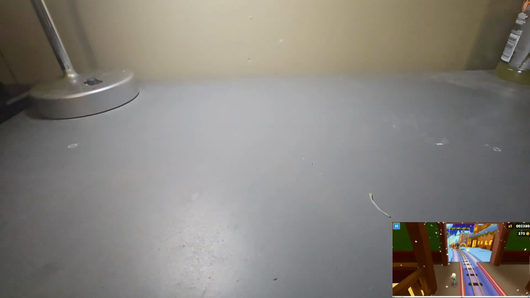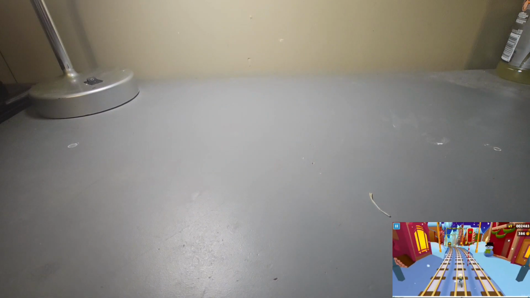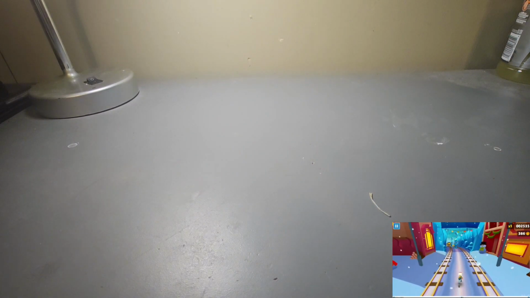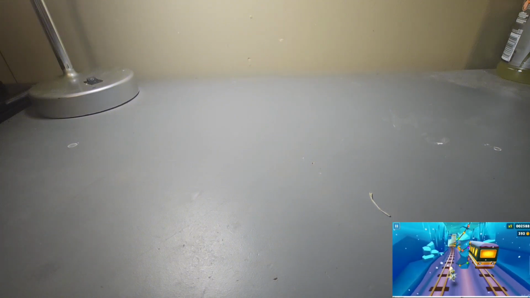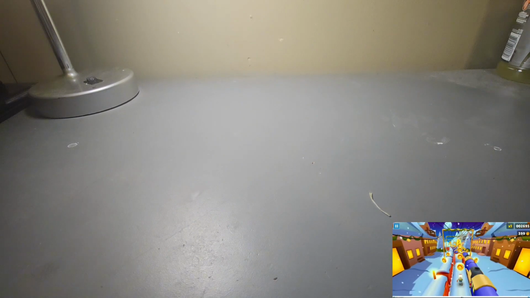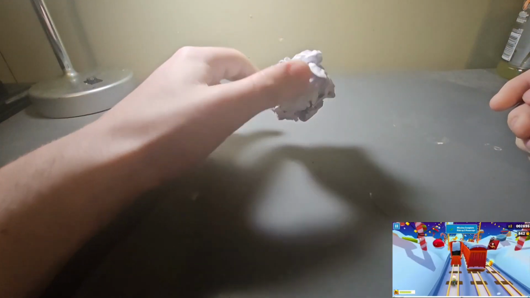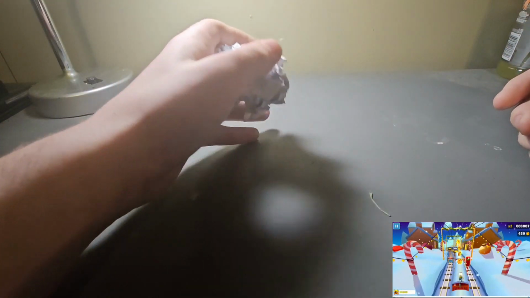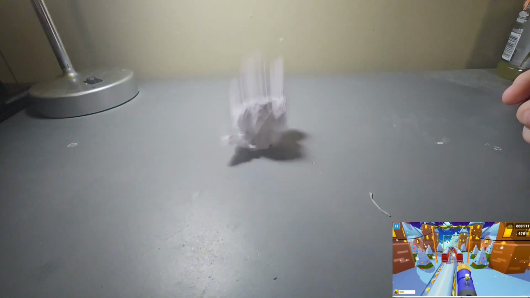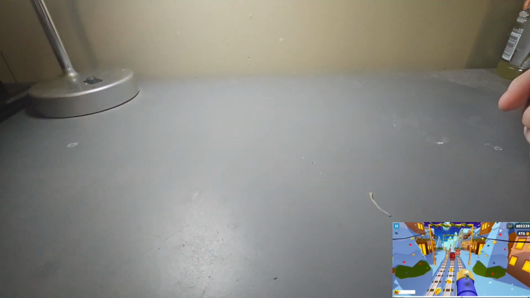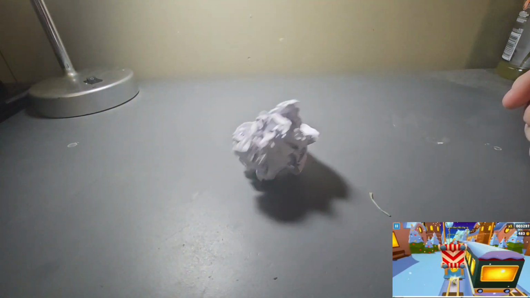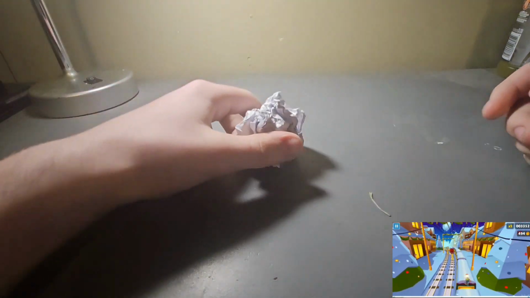So another type of friction is called air resistance, or drag. It's a friction that is created as an object collides with air molecules, like falling objects. When you drop an object, it will fall toward Earth at a constant speed unless there is air resistance. So here we have a paper ball, just a regular paper ball, and we're going to drop it. See? Nothing happens. Falls at a constant speed, little to no air resistance.